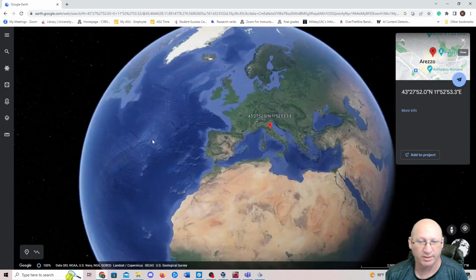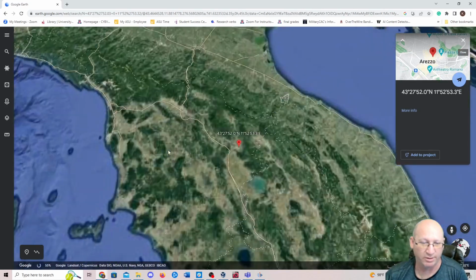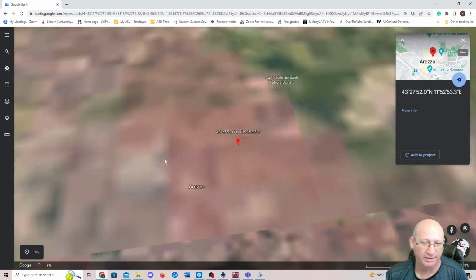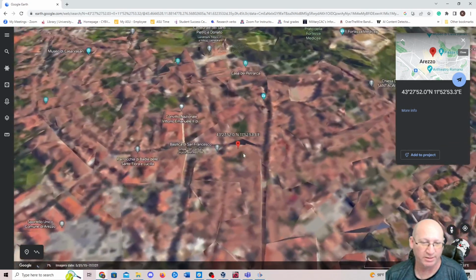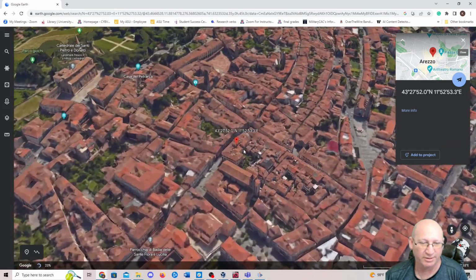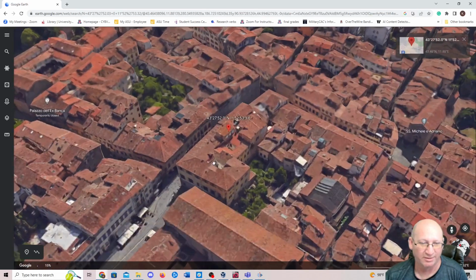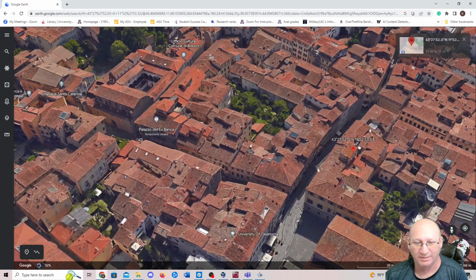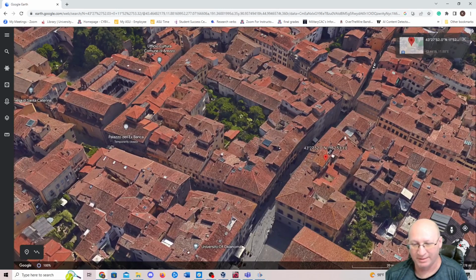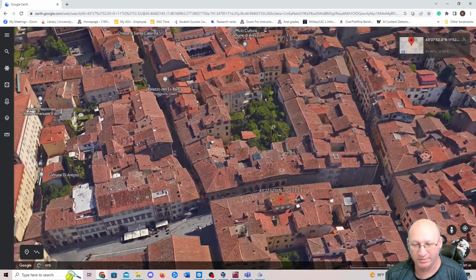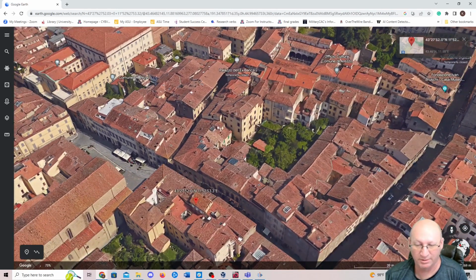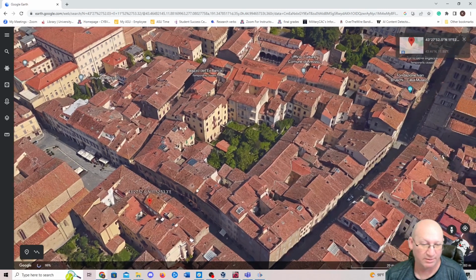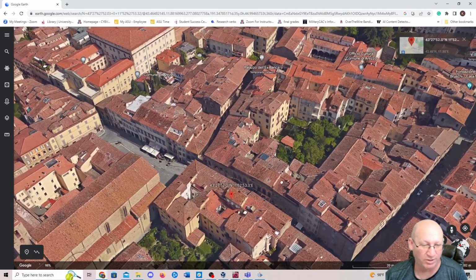We can see here that it's providing us the exact coordinates in Italy. And here's the best part. We get to zoom in a little bit. I want you to check this out right here. Okay. Look here. We can rotate this a little bit, I believe. Rotate a little bit more. Okay, so that's the building.